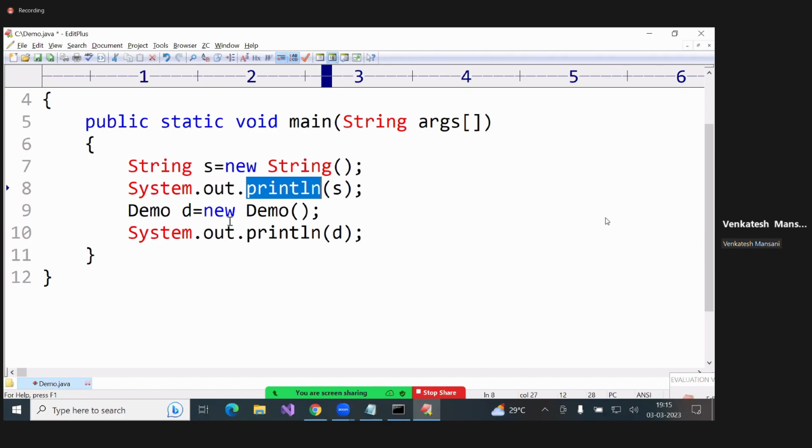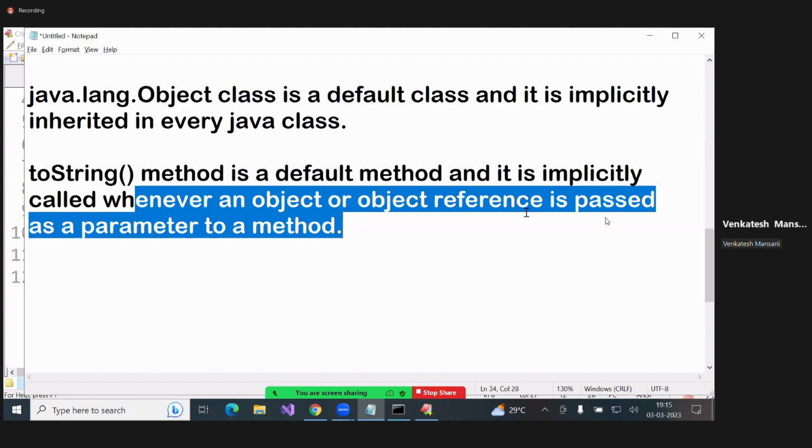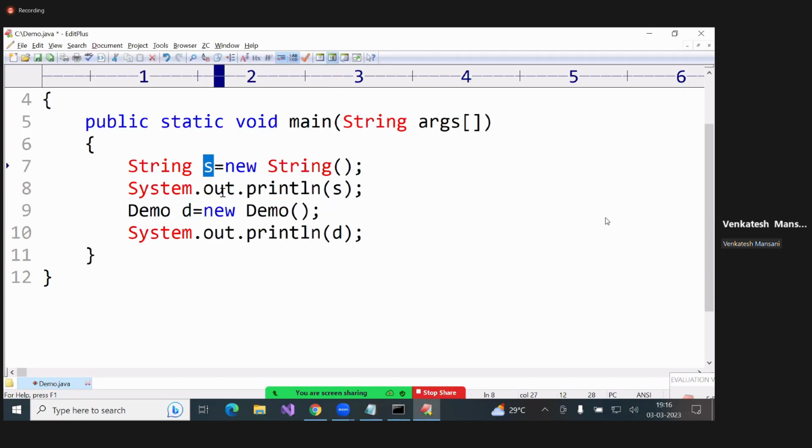A method. Whenever an object reference is passed as a parameter to a method, then implicitly what will be called? toString.